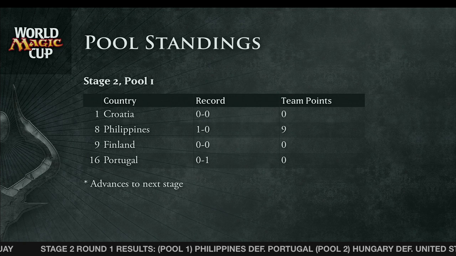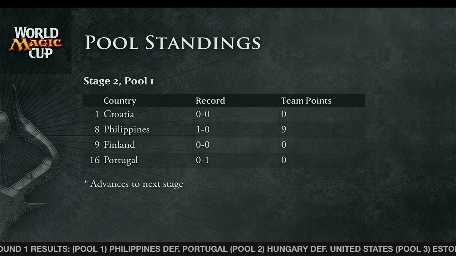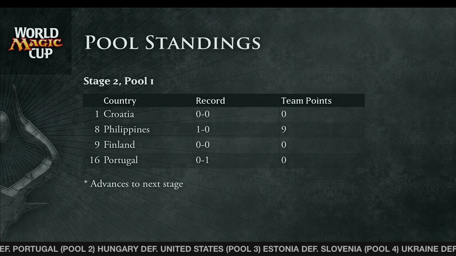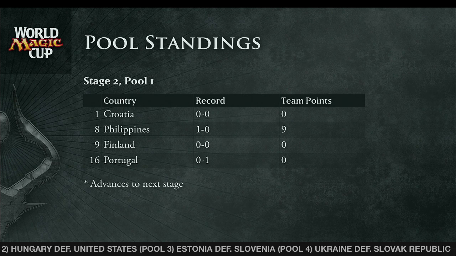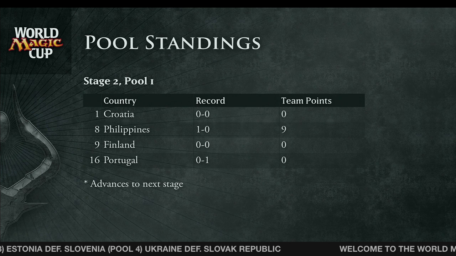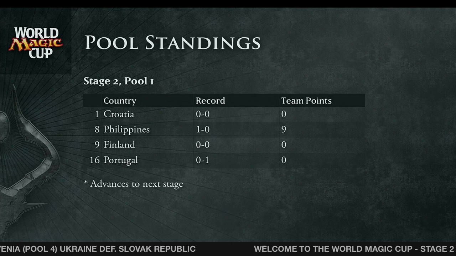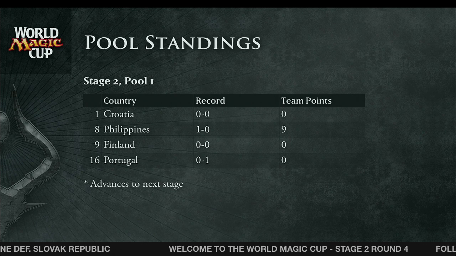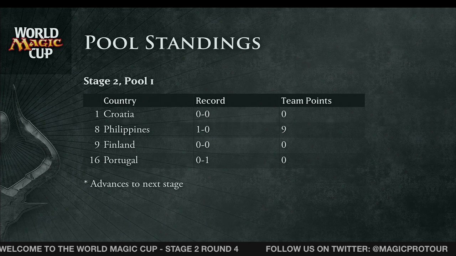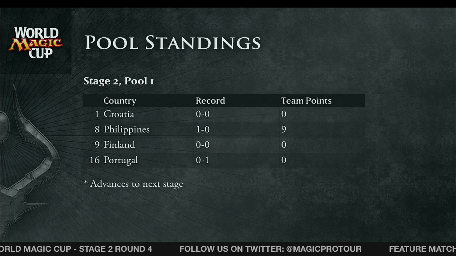So let's take a look at the 4 pools that we have here in the afternoon, the second afternoon of the World Magic Cup, and let us begin with pool number 1. That features Croatia, the Philippines, Finland, and Portugal. You can see there that the Philippines have been victorious. They have a win to their name. And Portugal, because they are the bottom seed, are really behind the 8 ball, because at 0 and 1, they need their tiebreaks to hold up, which will not be good. Remember, it is done by seeding.